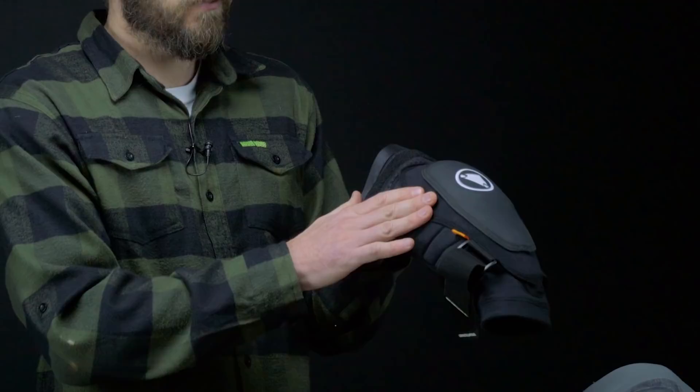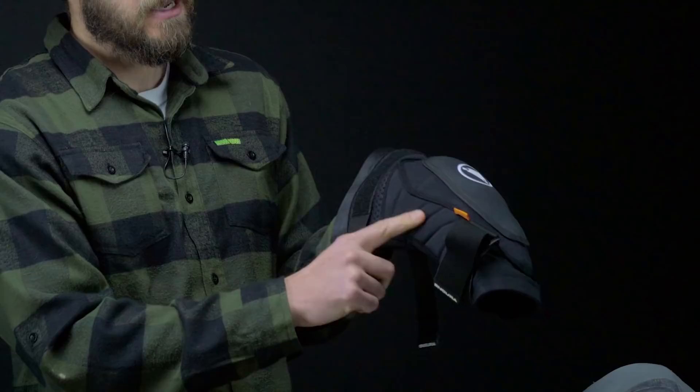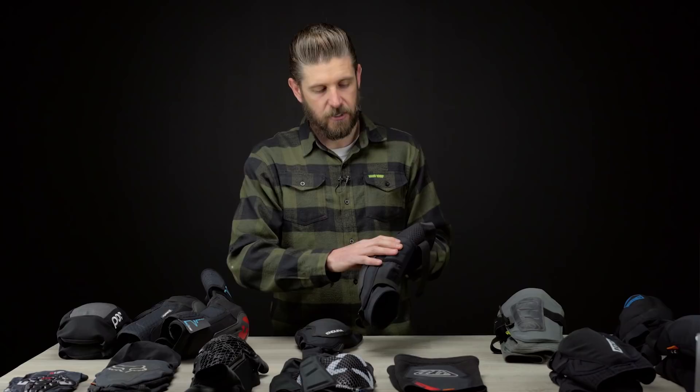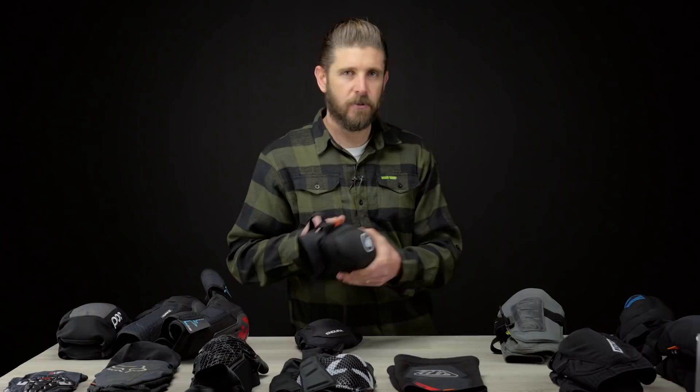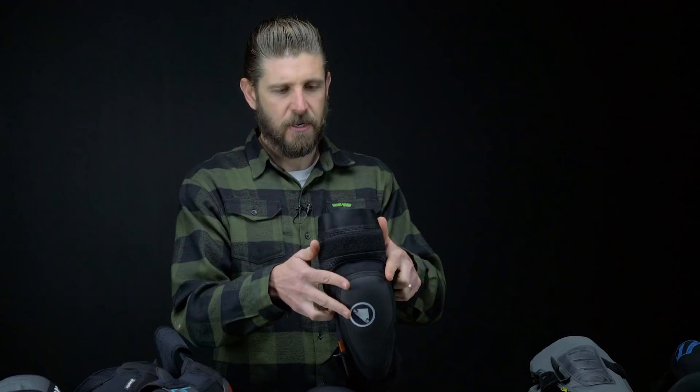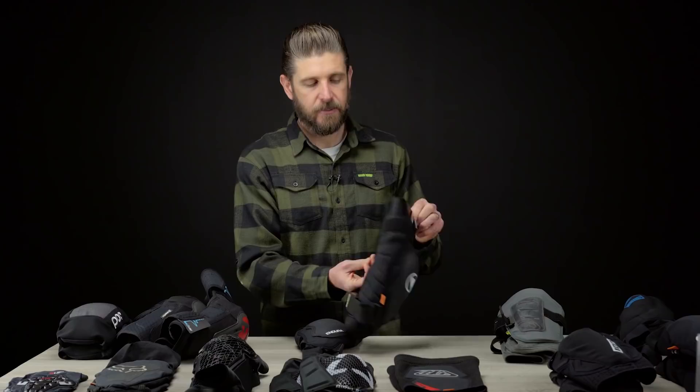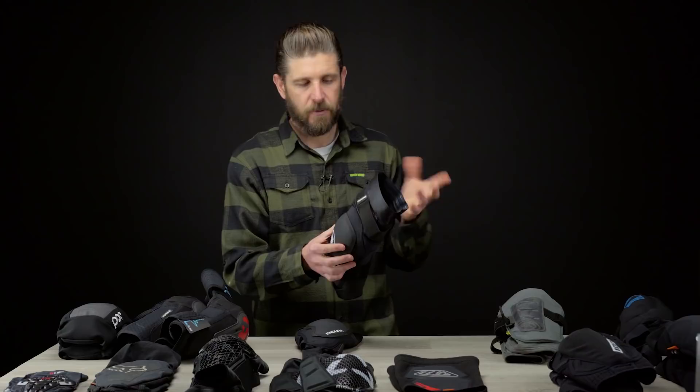That being said, the system does lack a little bit on the outside protection in my opinion. The D3O wraps over pretty well, but I'd like to see at least a couple of the key outer pieces be just a little bit thicker. The inside protection is solid — if you're rubbing or hitting your frame while doing tricks or in a crash, I do like that protection there, but I wish it had a little more on the outside. Two velcro straps let you tailor the fit, and the sizing on these is pretty spot on — right in what I'd consider solid medium sizing.